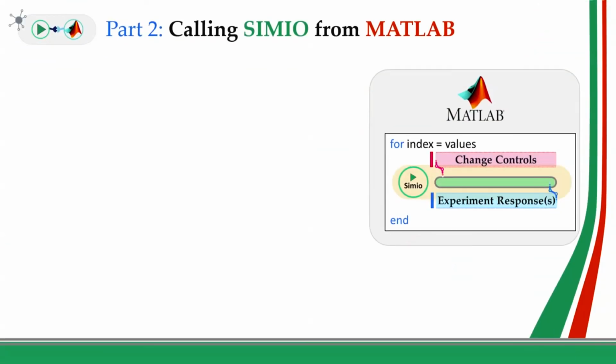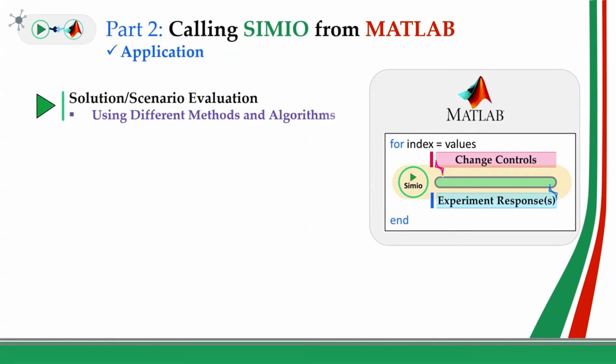Okay, so now I want to talk about the applications of this type of integration. Simio is a powerful software for simulation modeling. Matlab is great for doing the calculations and optimizing the running of experiments. So the first application would be different scenario evaluations. Once you have multiple controls and you want to evaluate the impact of each, or a combination of those, on your simulation model, you can easily implement that inside Matlab. Matlab changes the controls and you get the results from Simio, and you are going to have this situation if there is a connection between these two to get your desired outcome.